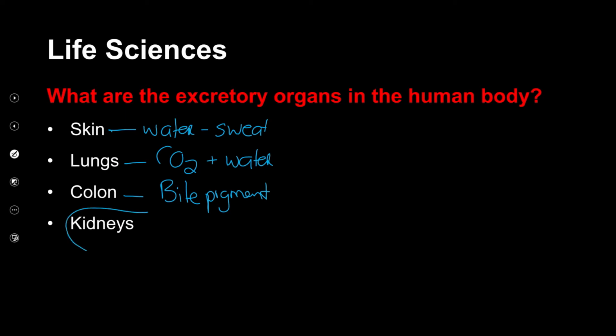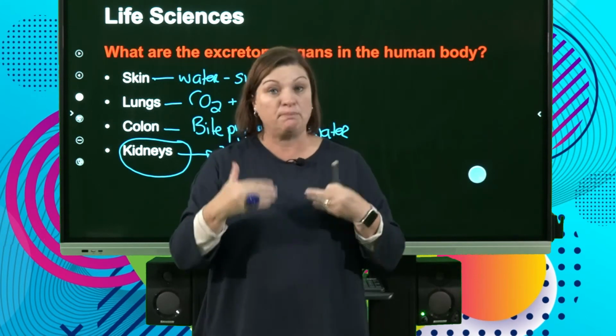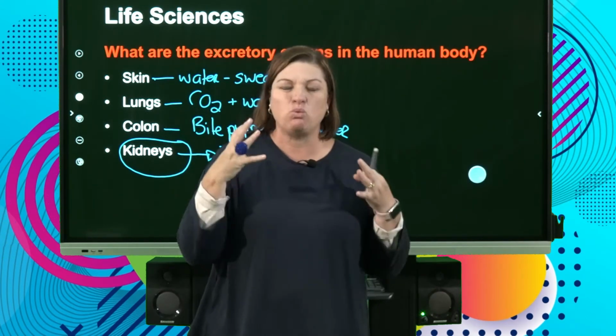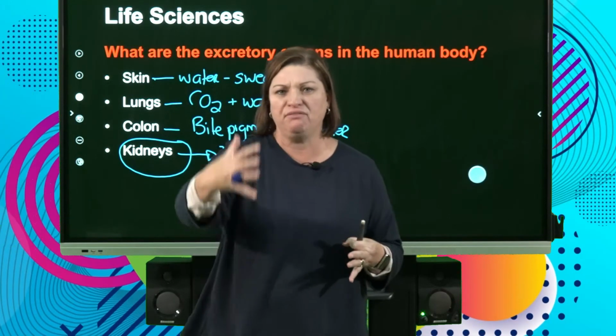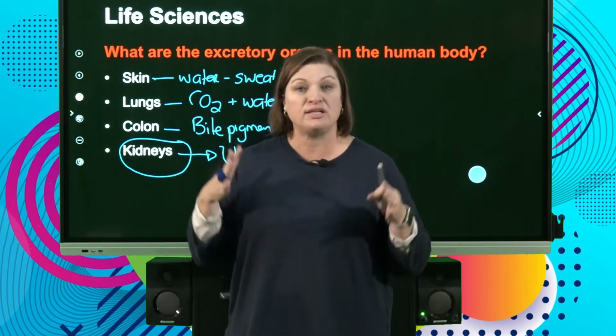And then obviously the organs we are going to really concentrate on now are the kidneys. The kidneys are going to end up excreting a substance called urine, and in that urine is going to be some water, because that's how we control our water balance, and there's going to be some waste products in it. So when we look at the excretory system, when our body works normally, we have these waste products that we need to get rid of, and we have different organs that get rid of them. In this section, however, we're going to concentrate on the kidneys.